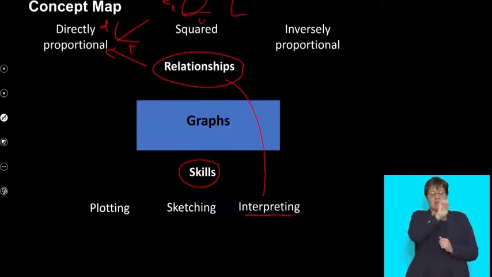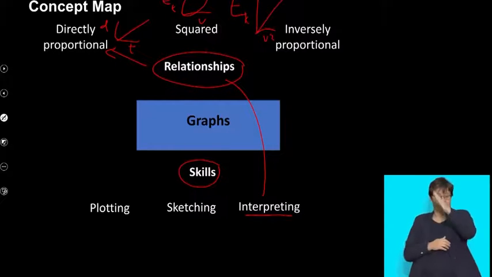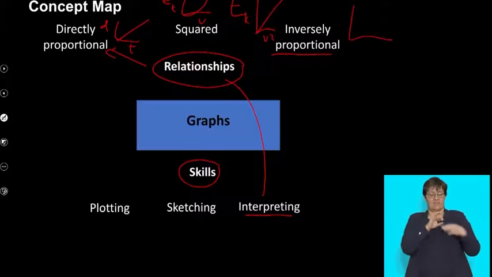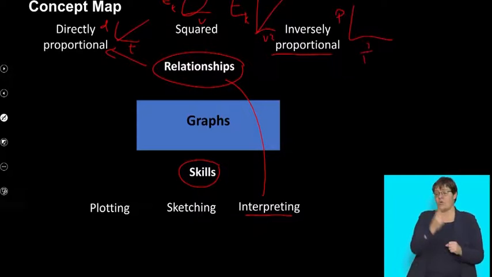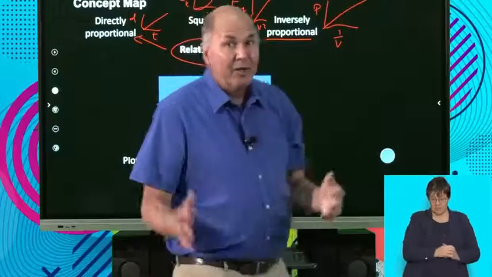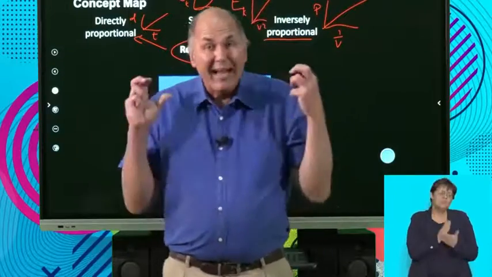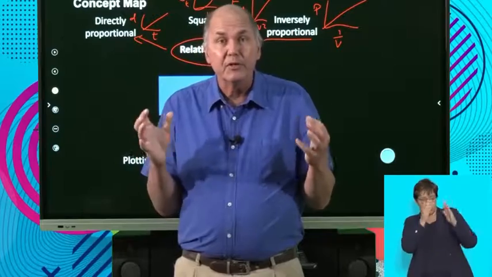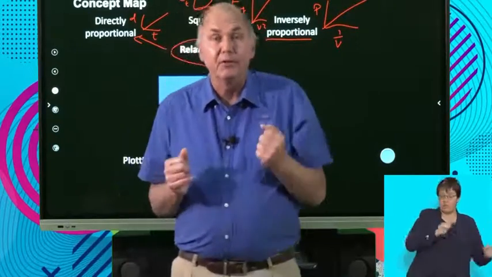We said it's the kinetic energy, which is EK, plotted against V squared, and we found that it was a straight line. And finally, the inverse relationship, we had pressure against 1 over volume, and that was a straight line that passed through the origin. So please make sure that you understand these relationships. By looking at the shape, you're going to say, so what's happening as I change the one variable? What's happening to the other variable?